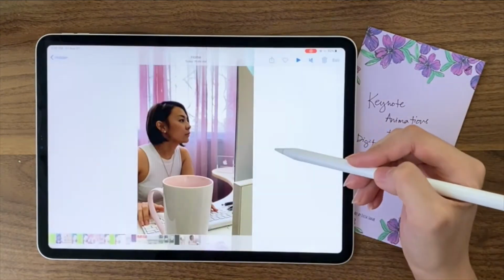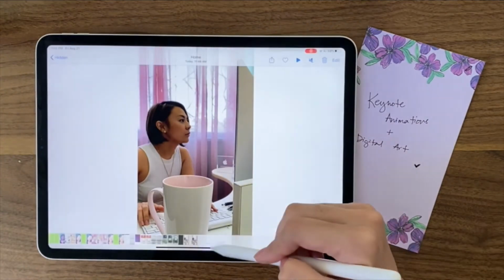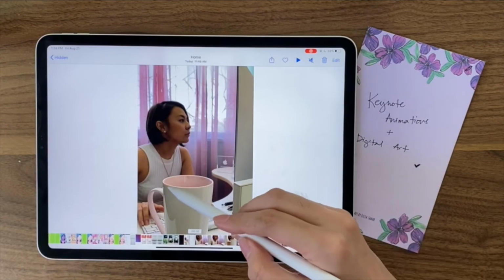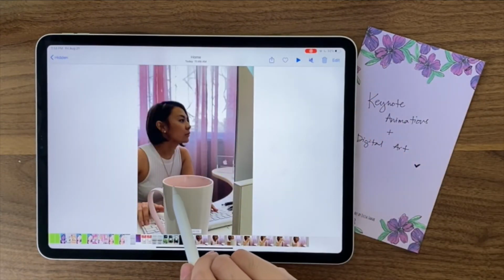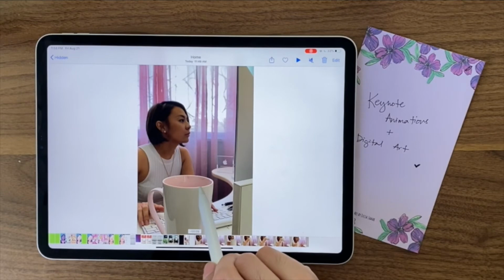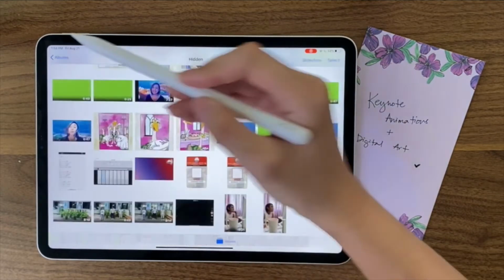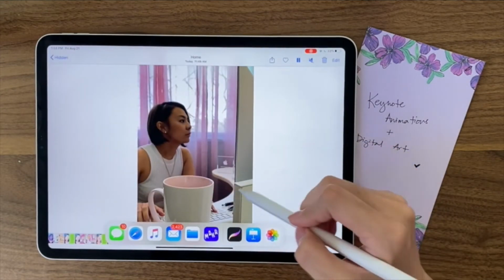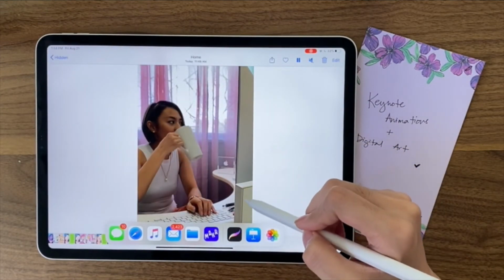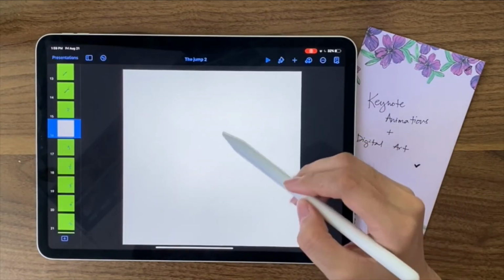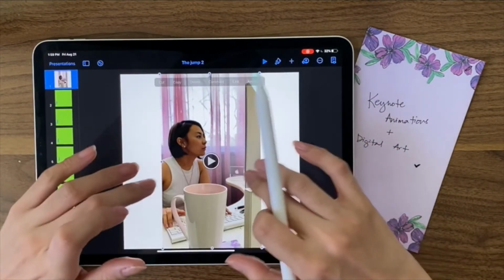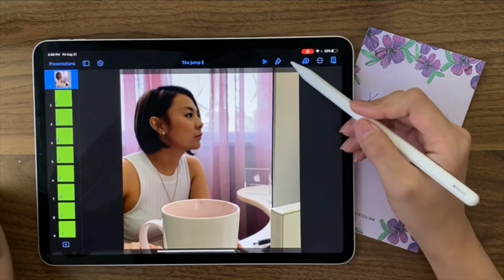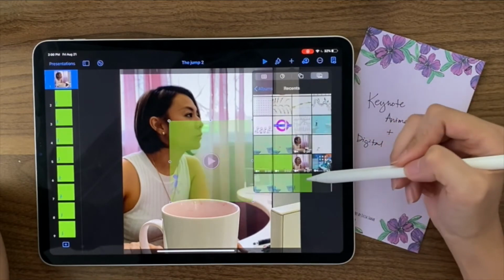So earlier I shot a video of myself, and this video is just me sipping coffee. But the concept of this video, excuse the dirty mug, is for the character to jump from one area to another. We're going to be mixing this on iMovie, but right before getting there, we want to make sure that you place him in the right area. How? We're going to bring that footage into Keynote, and then stretch the footage. And then we will be bringing in the animation.